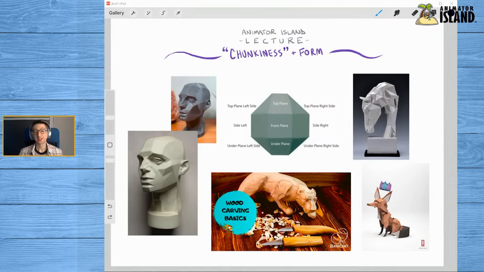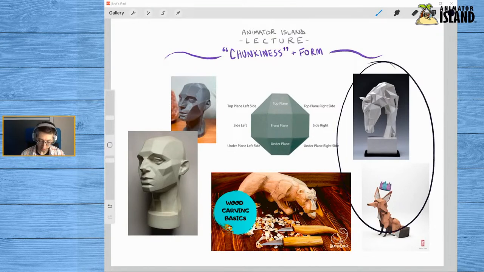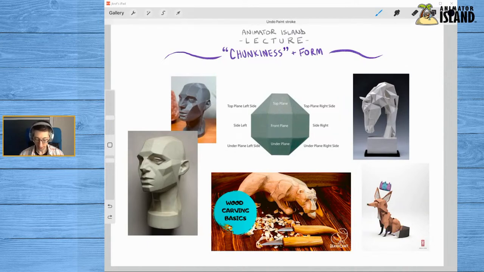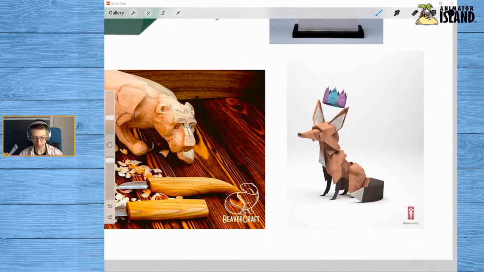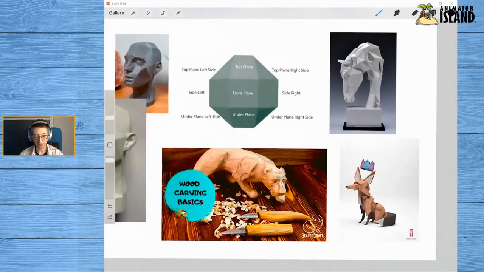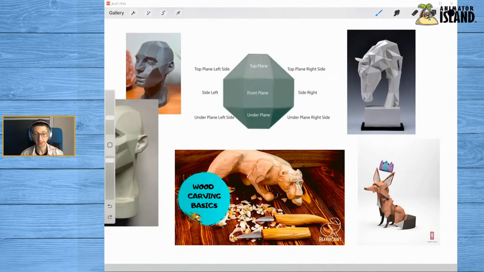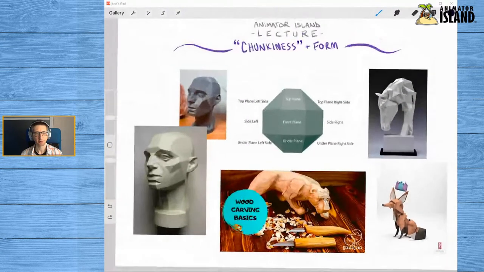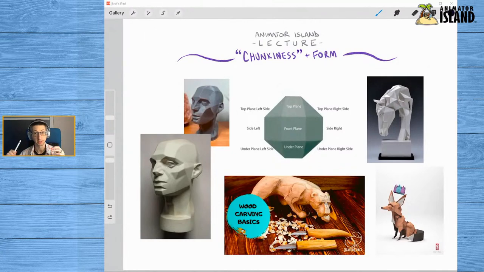So that's kind of the face. And then if we look over here to the right, you will see some animals. Interestingly, this one at the bottom, I'm pretty sure it's not actual paper. I think it's a 3D model done in the style of paper, but this one at the bottom is very interesting because it reminded me of origami because that's the style that it's in. And I hadn't really considered that before. Origami is very much this idea of chunkiness and form because you see every single plane. It's a folded piece of paper. So paper craft in general could be a good source for learning about this sort of thing.